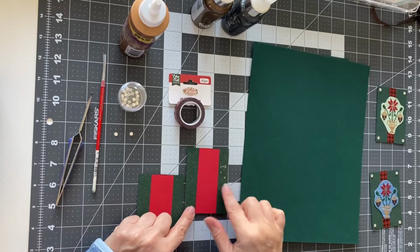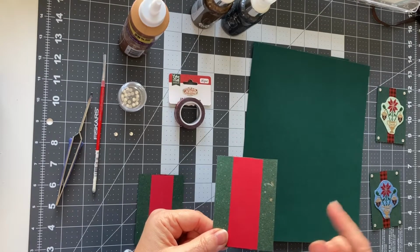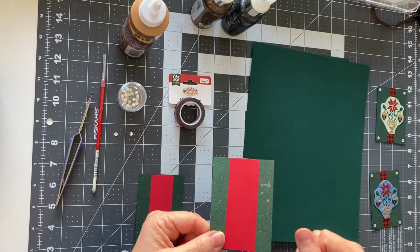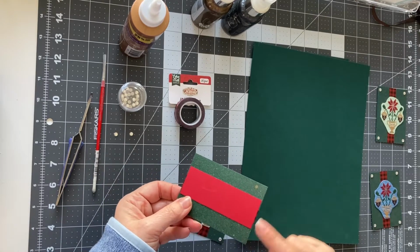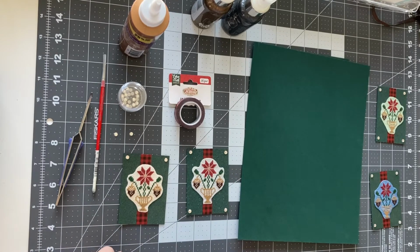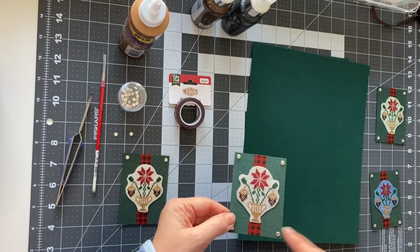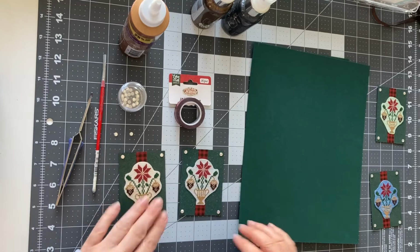So if you see here, depending on how I sprayed or what I was doing, and this was the first side I had sprayed, it got a little clumpy, which is fine. You don't necessarily need to worry about that. Or, you know, there'll sometimes just be bigger bits. But I decided to try it a second time to see if I could get a bit more misty like. Now you can even see there's some bigger ones in this one, but it kind of blends in and it does okay. So I'm not really worried about that.